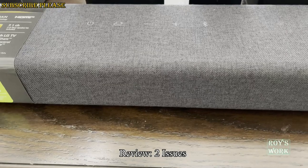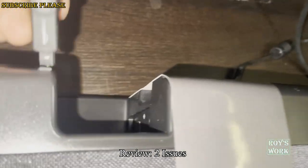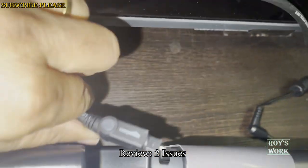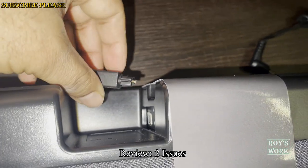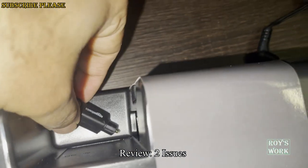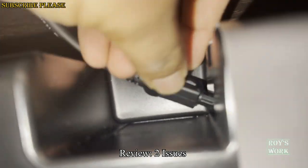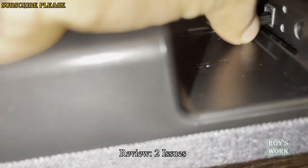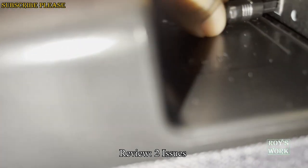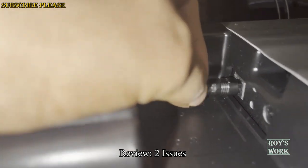Another problem, I just want to let you know that you cannot use your own optical fiber cable or outside cable, because the location where you connect the optical cable is very small. So the optical cable they are providing, you need to use it. If it breaks for some reason, then you need to find a really small optical cable connector. So you cannot just buy one and use it. Those are the two problems I saw.